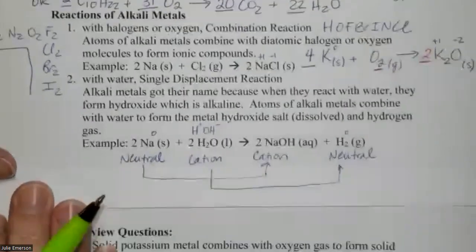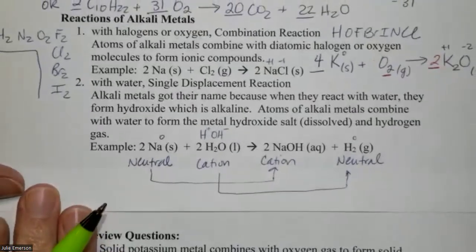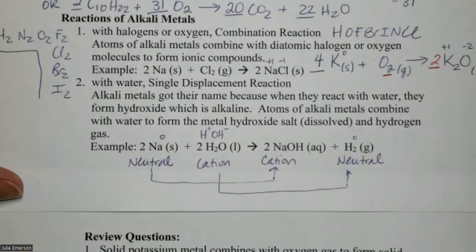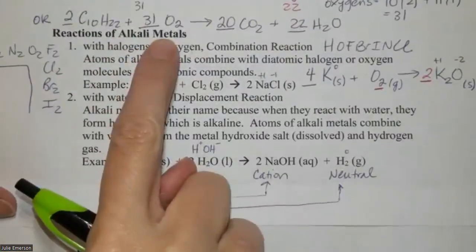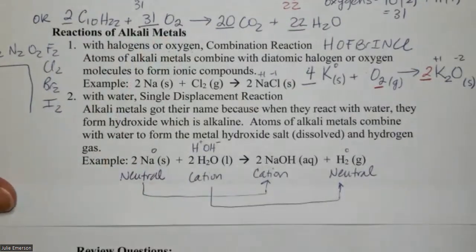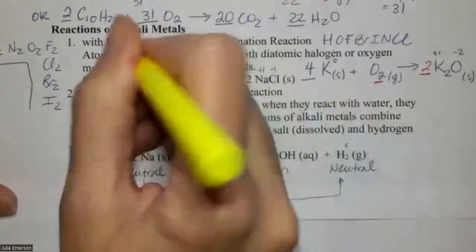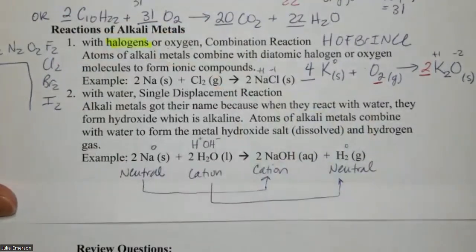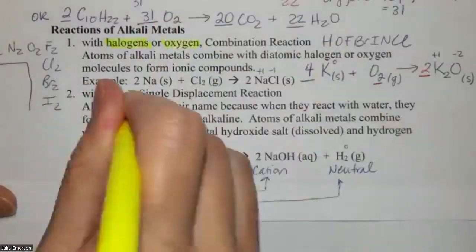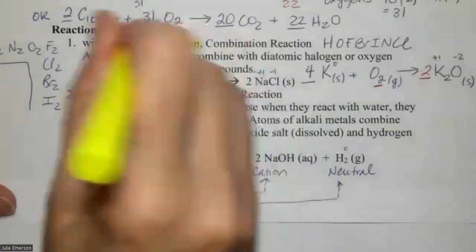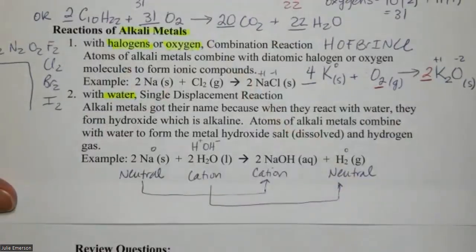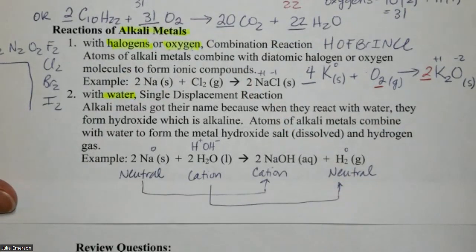So again, Tro does things in a slightly strange fashion, I think, the way he organizes it in the book. Whereas the equations that we're looking at in chapter 4, we've got combustion, and then we have reactions specifically with alkali metals. Alkali metals, sodium, lithium, potassium, how they combine with either halogens like chlorine, oxygen, or with water. Those are the 3 things that we're looking at, but it's always just alkali metals with one of those 3. Okay, so those are the 3 possibilities. All right, so we're going to look at some examples on the next page.